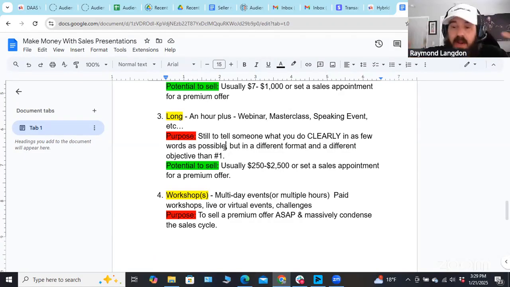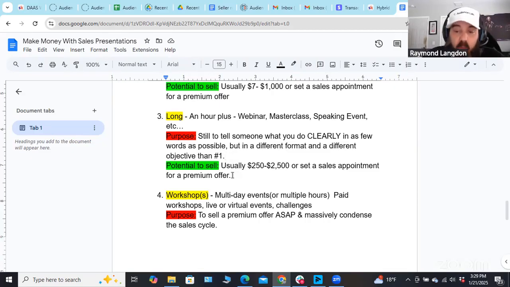"In this next hour, I'm going to show you exactly how we do that, and then more importantly, I'm going to make you an offer for how you go offer this to people and teach you how to do this." Boom, boom, boom. They dive right into it. So they still say it very clearly, but you're going to do it 2, 3, 4 times sporadically throughout a presentation, especially if you're doing it live. If you have an evergreen webinar, it would be a little different, but I guarantee there's still more than one call to action regardless.